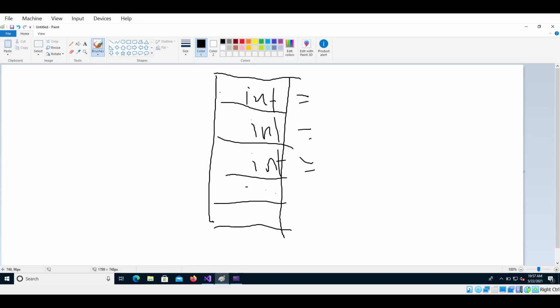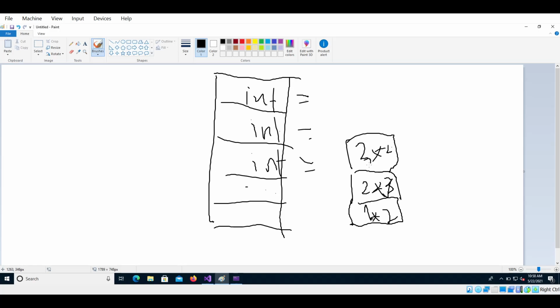And you know, we have some case where we store in the stack, how was it? We have this stored, then we have 2 times 3, and then it stores like, sorry.